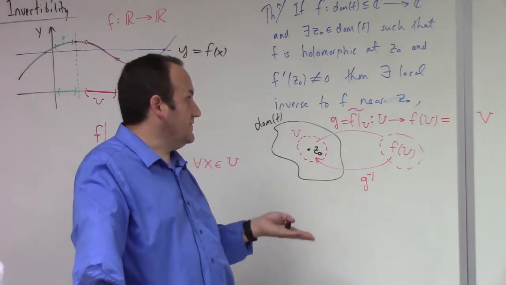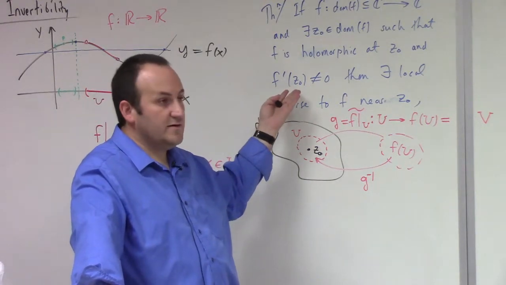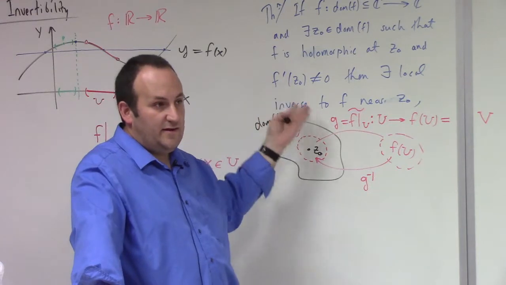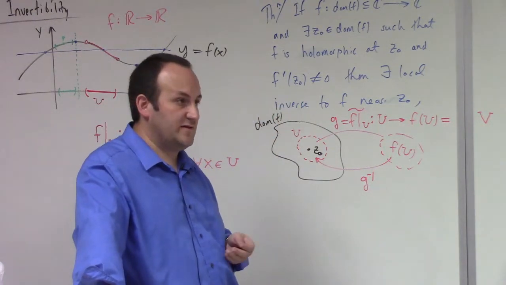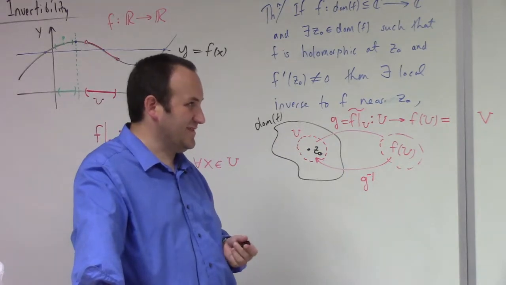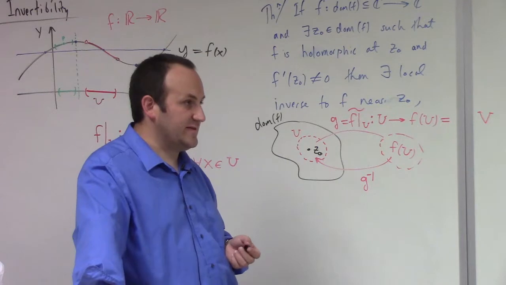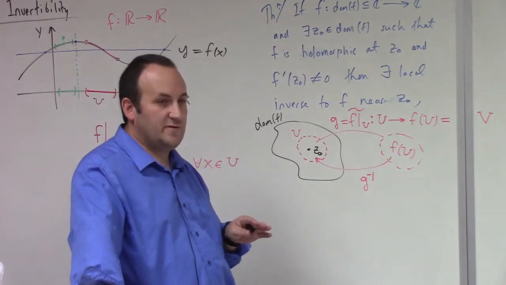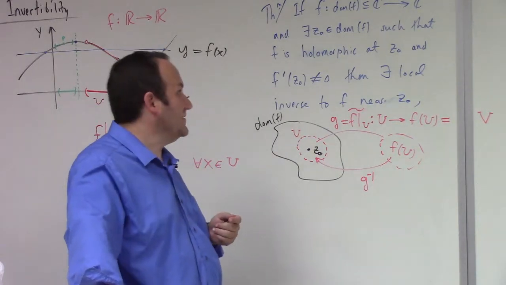What you would do is use the fact that the complex derivative is non-zero. You could build a linearization of the function near the point, and then build a sequence of functions which converges to a local inverse using that linearization and its iterates. But that, again, would be just reproving the inverse function theorem for real analysis in this context. So anyway, I'm really less interested in the proof of this theorem than us using it. So let's use it, if that's okay with you guys.